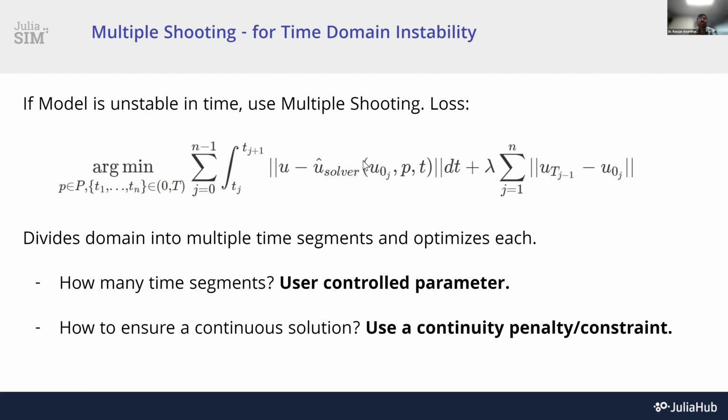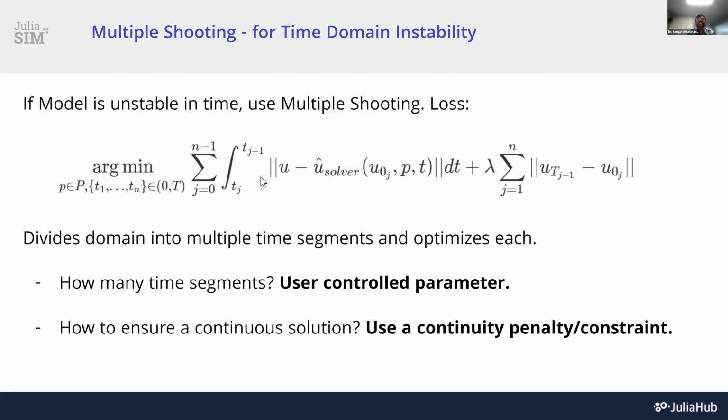And once you do all of these optimizations in parallel, you need to make sure that the trained trajectories match at the points of discontinuity. So what we do here is impose a continuity penalty. If you have two time segments, the end of the first time segment should be equal to the start of the second time segment, which is basically what this says. And this is just a generalized, n time segment version of that. This might look like a long formulation, but really it's just two steps.